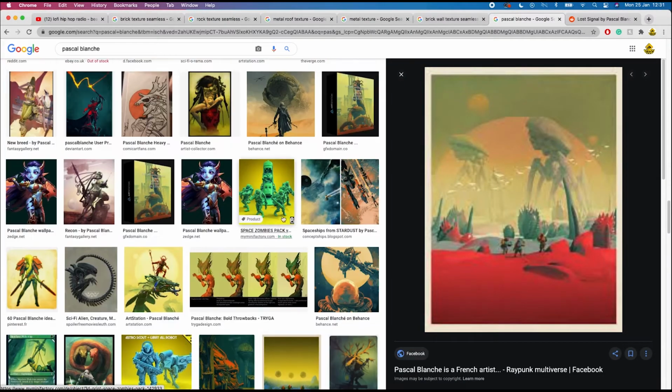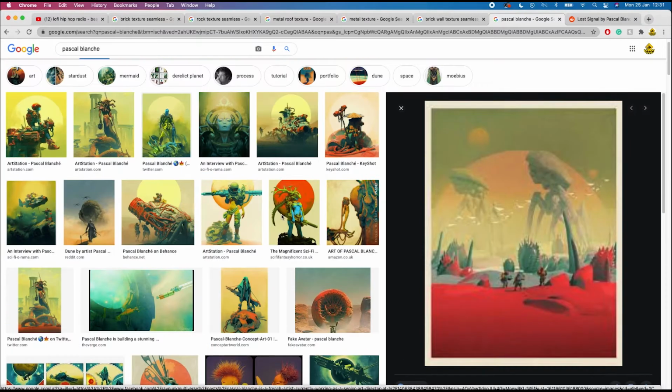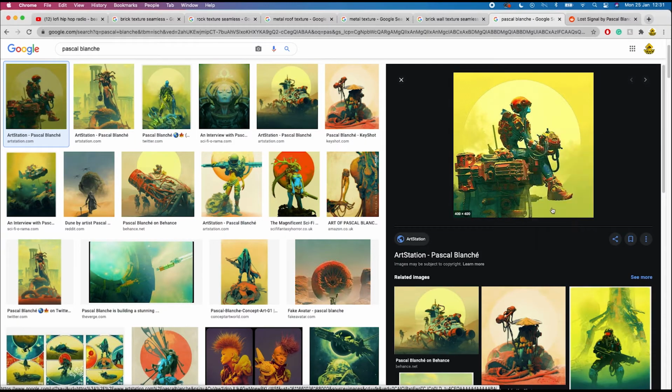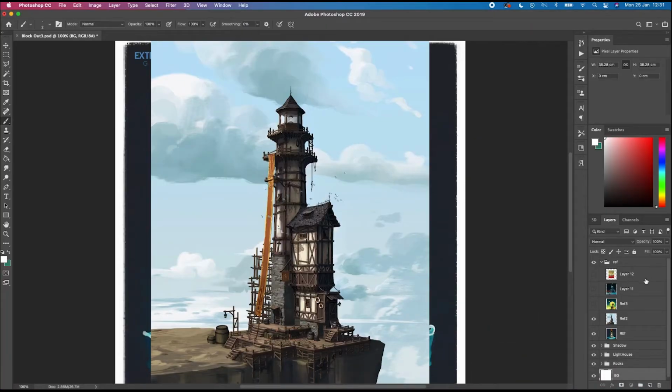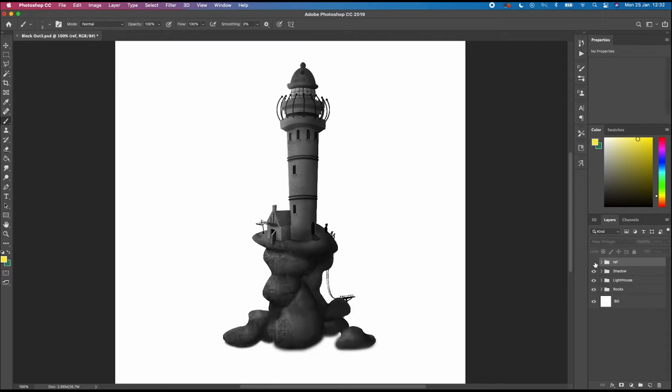It would be much better if you have all your reference materials out before you actually start sketching. It makes your life a little bit or a lot easier, but it just depends on your workflow. So I like that yellow. I'm just going to save that onto my reference. And this reference layer I would delete at the end, so I don't need to worry about how much it will slow down the rendering time, saving time, or file size. So I would delete this before I save my file. I've picked that, and I can hide my reference images again.